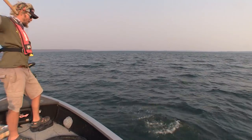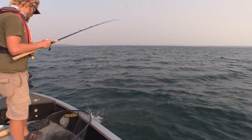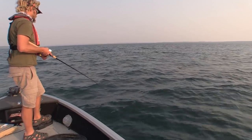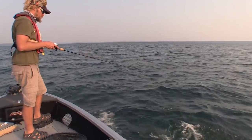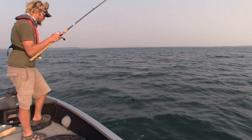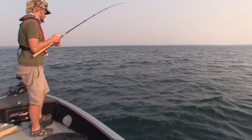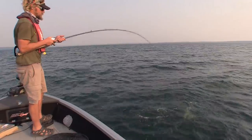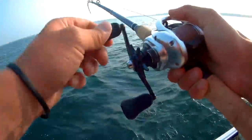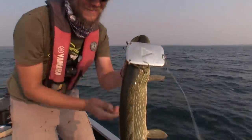Boat side! Was that ever cool? Whoa! Fish tried to take it out of the air. Are you kidding me? Another one came jumping out of the water. And I'm gonna catch him boat side. This is just like a figure eight, basically. You can jig your bait right beside the boat. Oh yeah, boat side. Pretty cool, because even though they look like they take off at a million miles an hour, they're nearby and they'll come back and eat it. Can't complain about that. Catching pike. Ever seen that before?